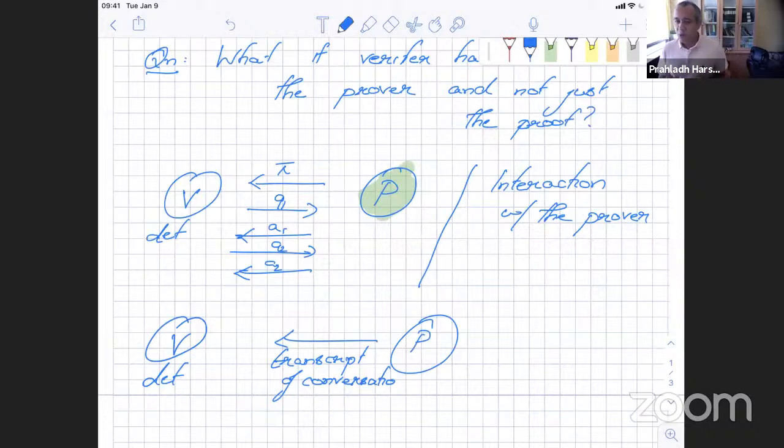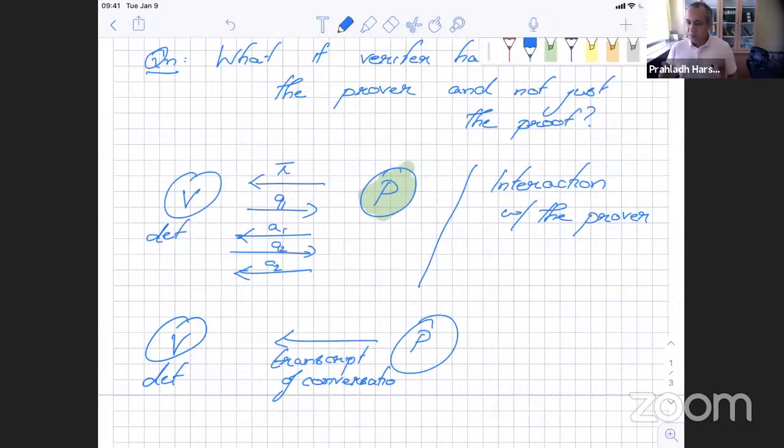Do you follow what I'm stating over here? So I want to say in this setting, having access to this omnipotent prover is not really more powerful than having the proof, because he could have just written down the transcript of the interaction that we were going to have with the prover, and not wasted time talking to us. Could have just written this off.